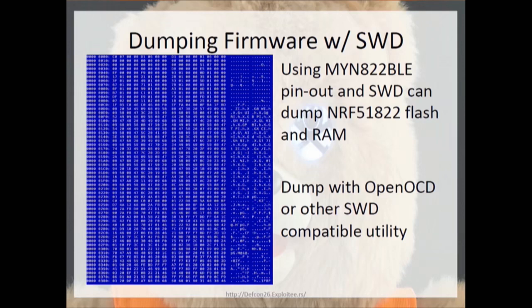And I just used that with NRF JProg to dump the firmware and RAM. Like I said, you can use OpenOCD, and if you ping me, I can give you a config to make that work.